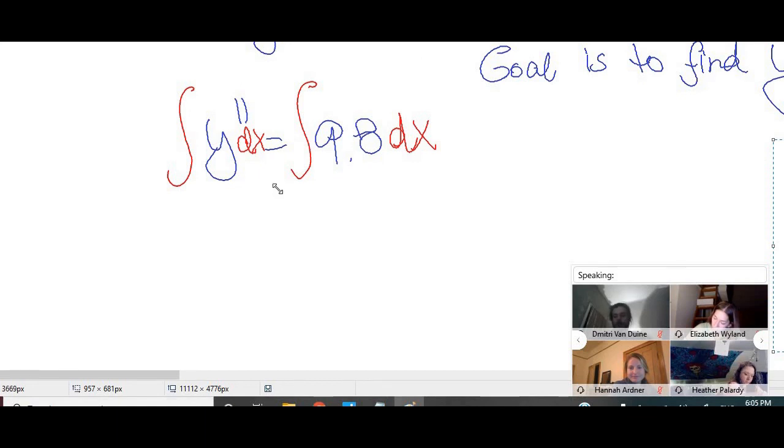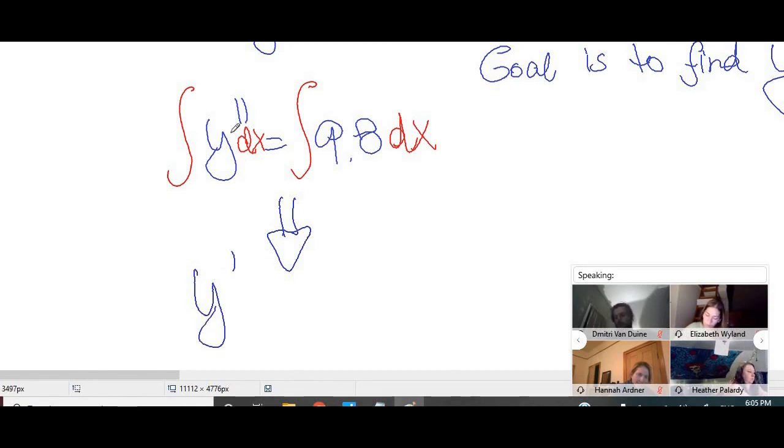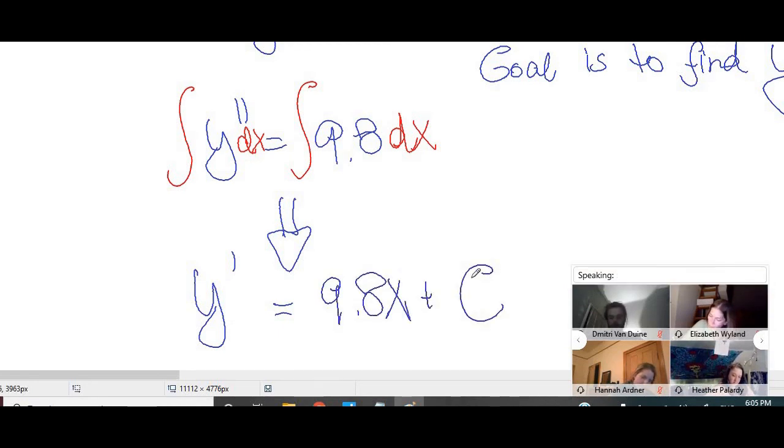All right, first integration. Well, I'll do the hard part. I'll do the thing on the left. First integration kills this first derivative thing. So we're going to have y prime as a result of the left-hand side. What's going to happen on the right? You're integrating 9.8x plus c. Where did c come from? Is that a general constant? Because there are no limits of integration, this is an indefinite integral. Am I making any sense? Okay. Should that be a C subscript 1?